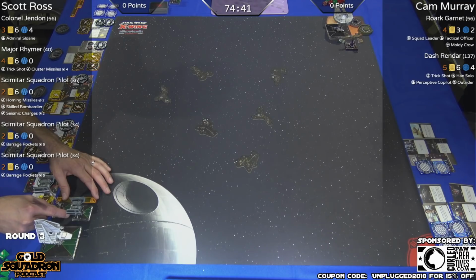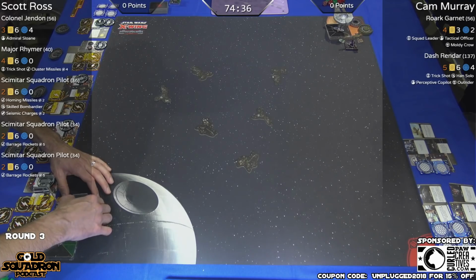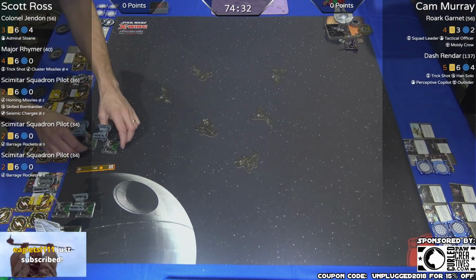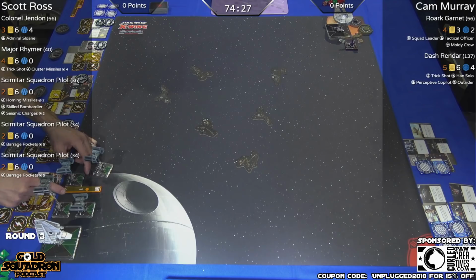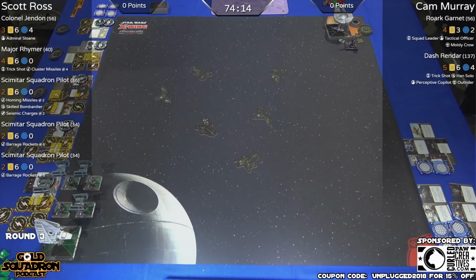Let's take a look at these lists. Scott Ross on the left is flying a bomber swarm, right? 4 bombers with Jendon. Lots of synergy going on here. So Colonel Jendon, the Lambda pilot, says at the start of the activation phase you may spend 1 charge. He has a total of 2 charges, non-recurring. If you do, while friendly ships acquire target locks this round, they must acquire locks beyond range 3 instead of at range 0 to 3.